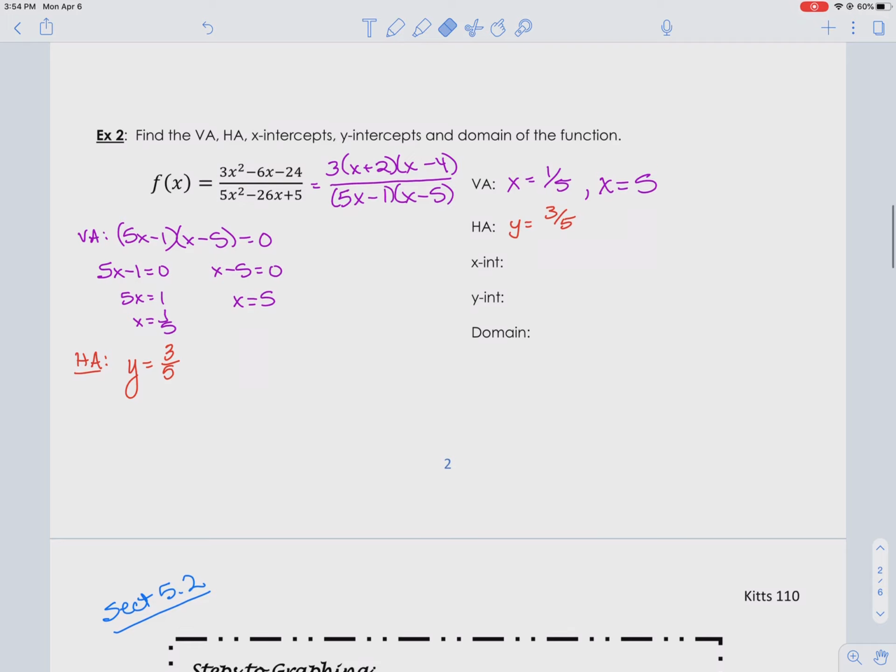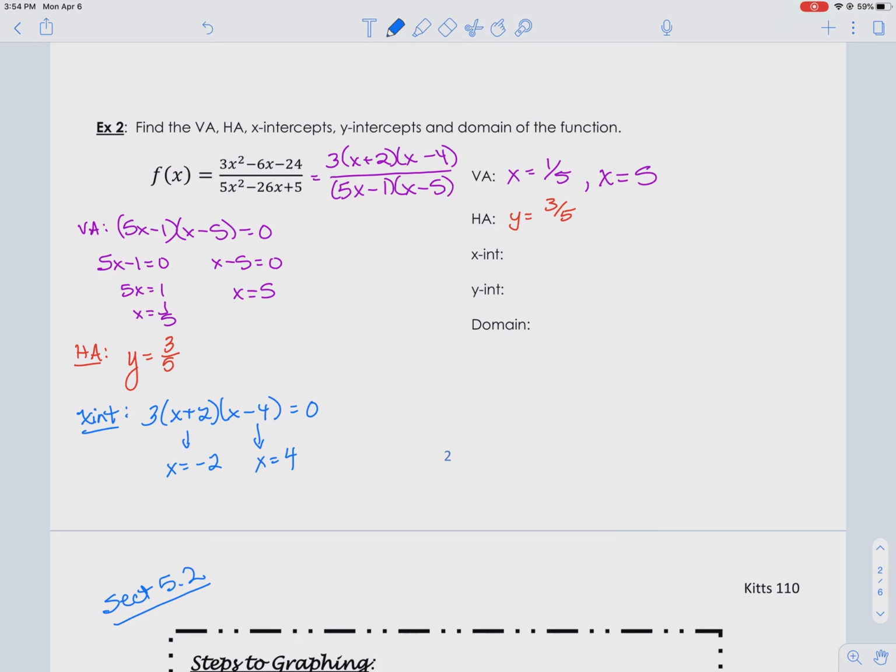All right, so let's go back and do our x-intercepts. We said we're going to let the top equal 0. So I've already factored it. That's what I mean. It just helps if it's already factored. It saves you a little bit of time later. So what would make that 0? A -2. And what would make that 0? A +4. Now you could set them equal to 0 and solve if you want. So we have 2 intercepts, -2 and +4. Usually write them as a point.